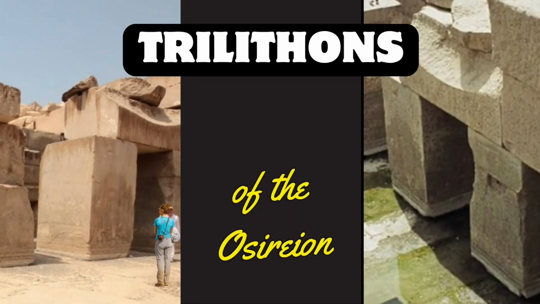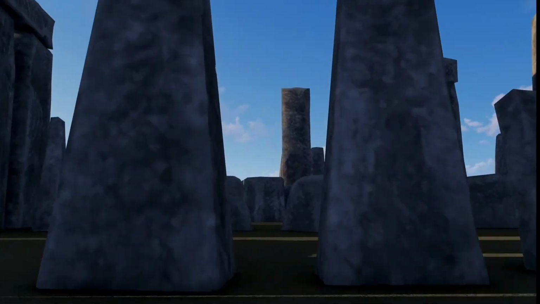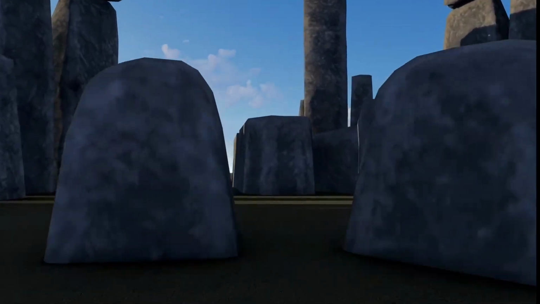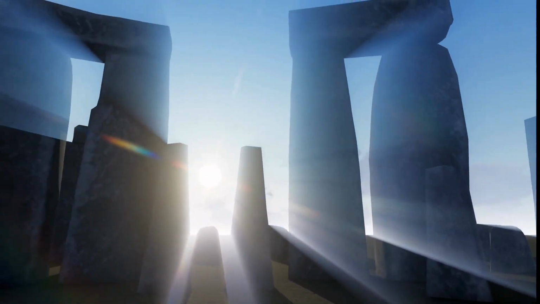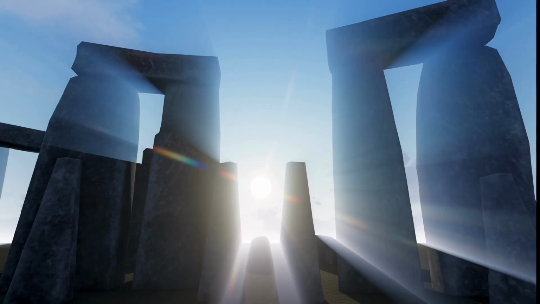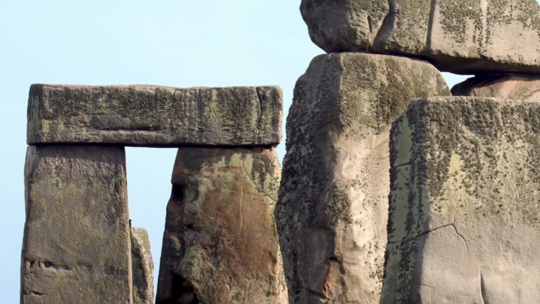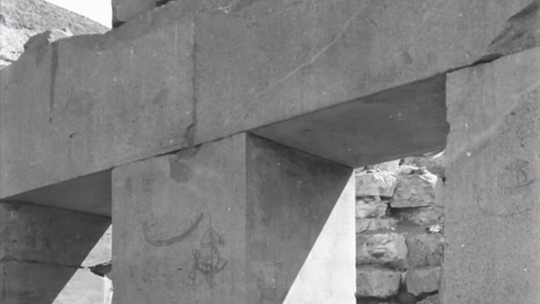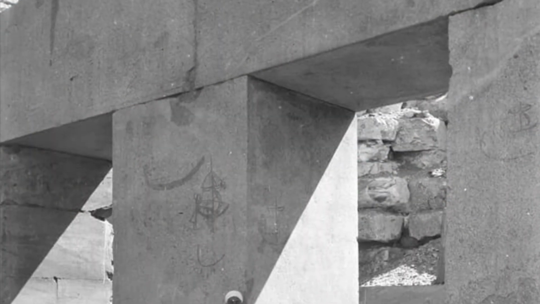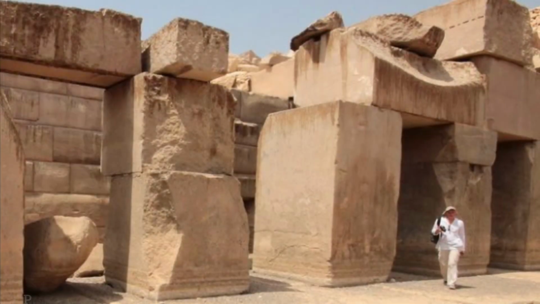Have you heard of ancient Trilithons? You've probably seen them if you've seen a picture of Stonehenge. Wikipedia defines a trilithon as a structure consisting of two large vertical stones or posts supporting a third stone set horizontally across the top as a lintel, and it is commonly used in the context of megalithic monuments. The Osireion, of course, fits the bill perfectly. In fact, it is described as a series of trilithons.